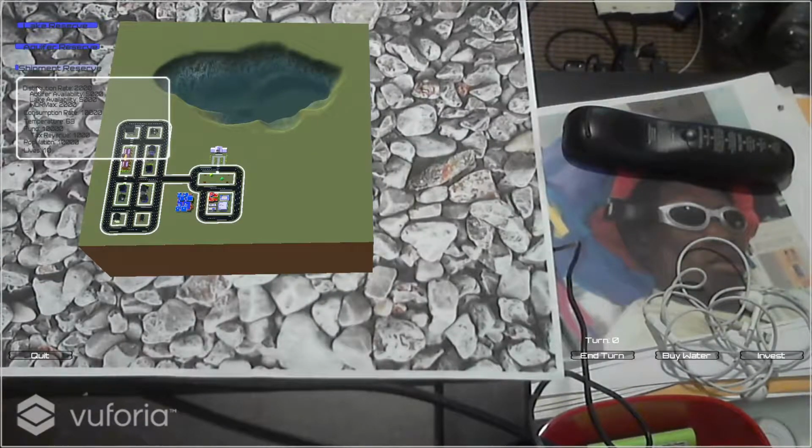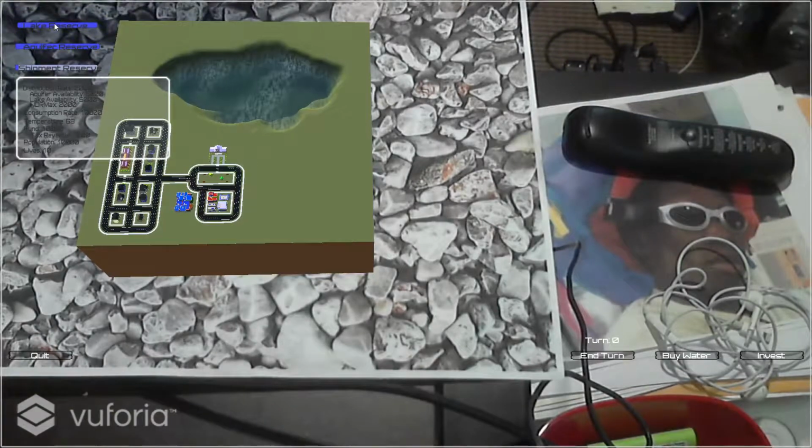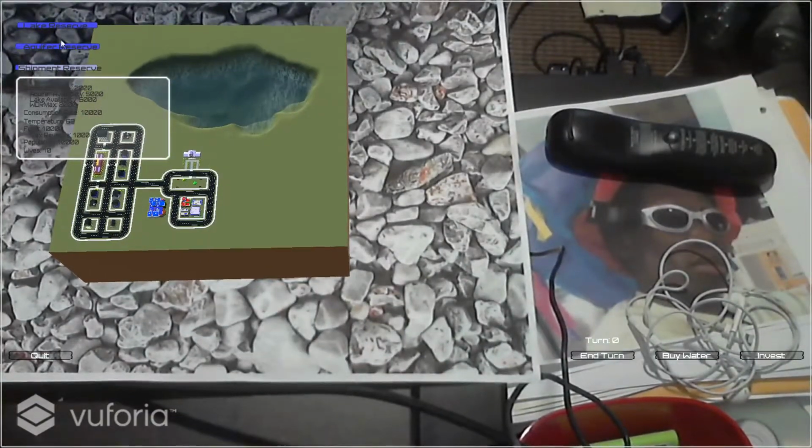Okay, so if you look at this left corner here, you can see all the variables that the game is based off of, like the lake reserve, the aquifer reserve, the shipment reserve, and the distribution rate and the consumption rate. Now, the two most important things in this game are the distribution rate and the consumption rate, because the main goal of the game is to have the distribution rate be as high as the consumption rate for 50 turns. At least that's what we have for now.